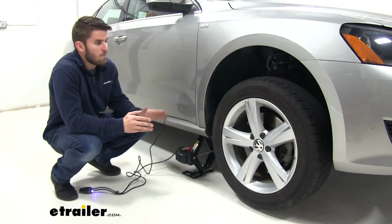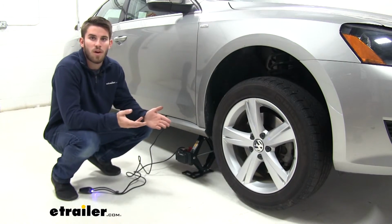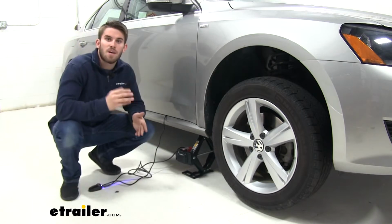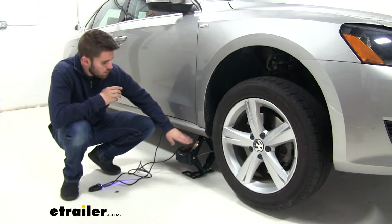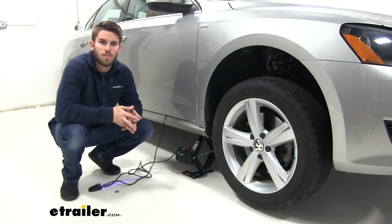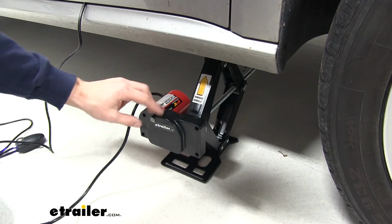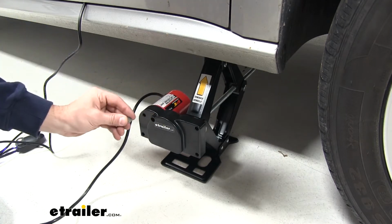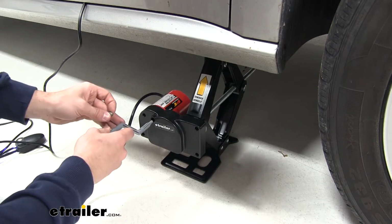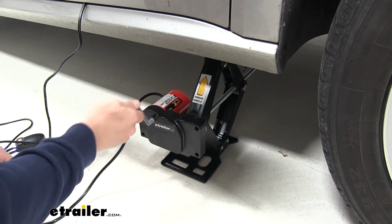But at the same time, the jack's not going to be lifting the full weight of your vehicle. So if you do have a vehicle that weighs 4,000 pounds, it's not going to be lifting all 4,000 pounds. Now you can find the different weight capacities for the varying extensions of our jack in your owner's manual or here at etrailer. Now on the off chance that you do need to use your emergency tool to lower or raise your jack, go ahead and pull that little piece off. The tool with the rigid part right there slides into the slot, and you can lower or raise it with the tool.